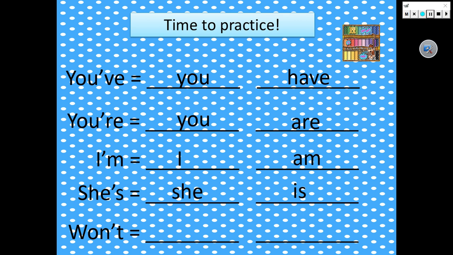All right, one more. Here's our tricky one, won't. So try to think back to what I said. What are the two words that go with the contraction won't? Try to think about a sentence you could use it in and write it on your paper. Okay, you should have written will not. And if you forgot, I want you to go back and fix it on your paper just to get it in your brain. That won't is the same as will not.